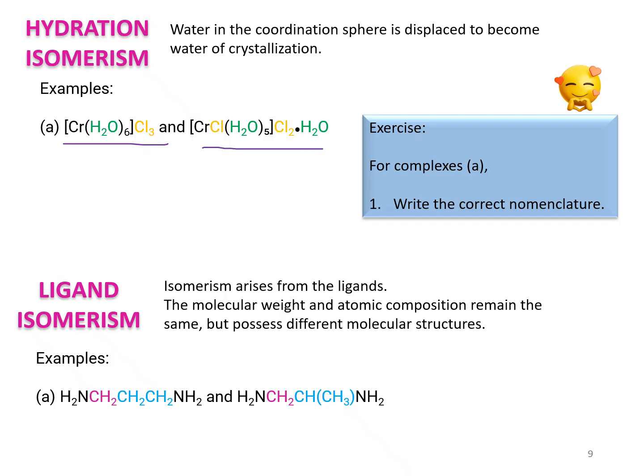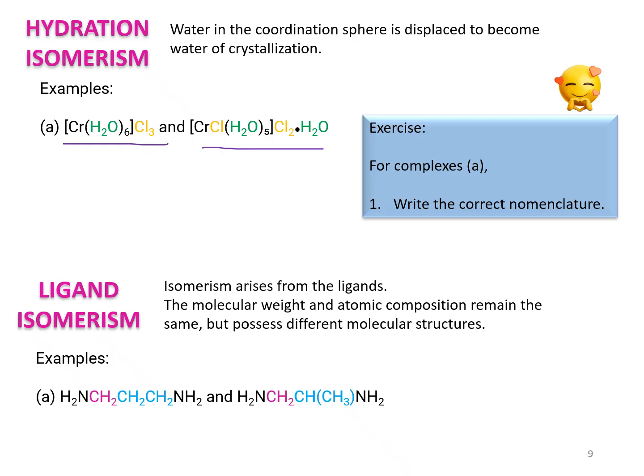In the second compound, one water is dissociated from chromium, and that vacant spot is replaced by one of the chlorine that was previously outside the coordination sphere. That leaves 2 chlorine outside the coordination sphere. So now this has become pentaaqua chlorochromium 3. Okay? Is it a chromium 3?